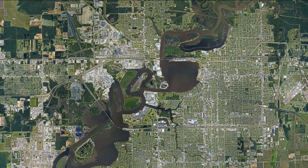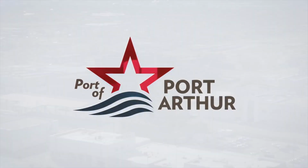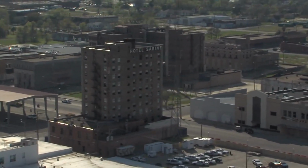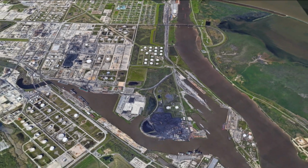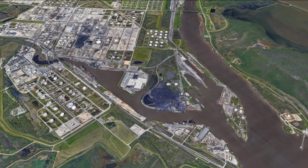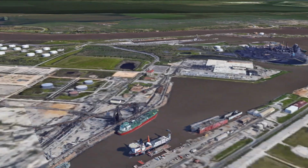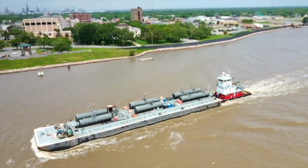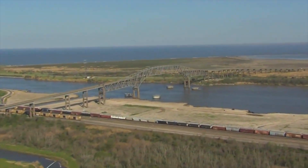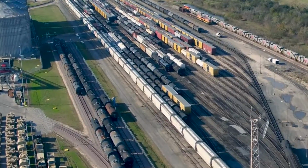We move on from Louisiana and to our first port in Texas, the Port of Port Arthur. While the city of Port Arthur has definitely seen better days, the Port of Port Arthur is improving. The port's focus is break bulk general cargo, but they are capable of heavy project cargo, energy cargo, roll-on roll-off cargo, and limited container cargo. The port has direct access to barge transport, as well as rail services. They are connected to the Kansas City Southern Rail Line, which provides direct intermodal service for the port.